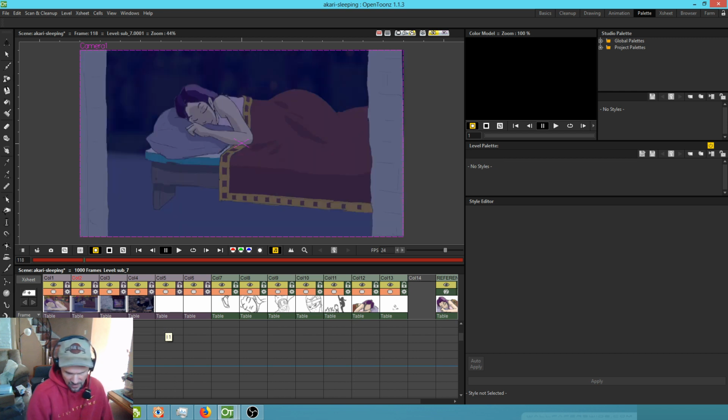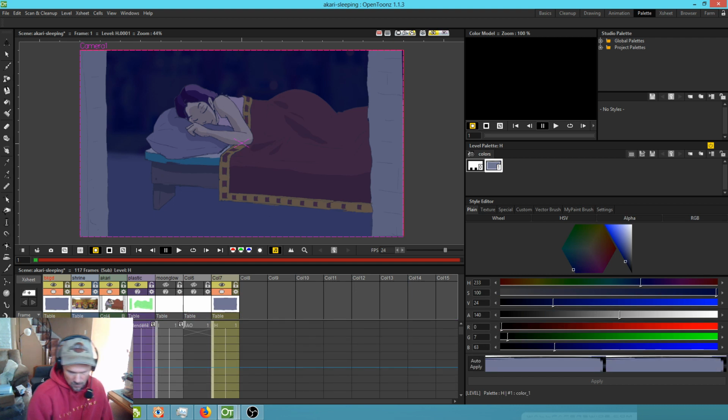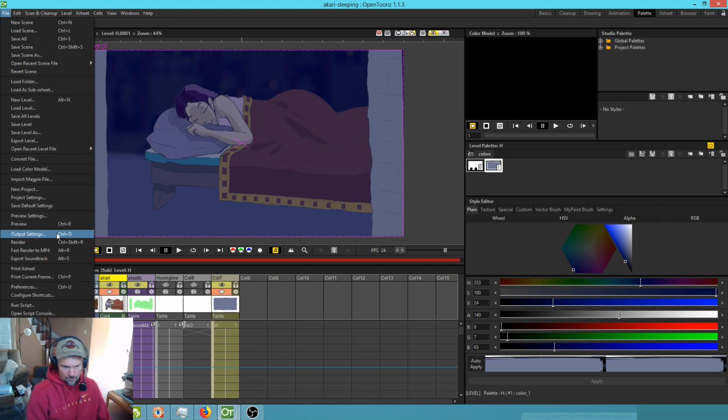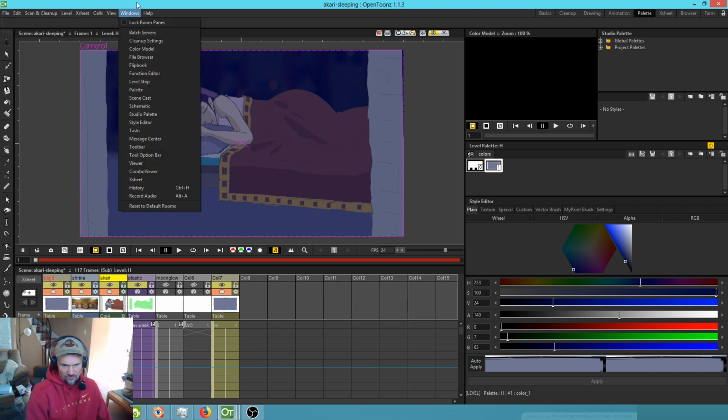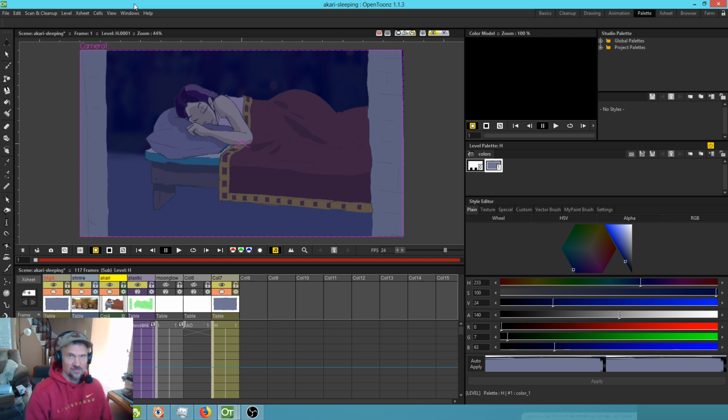So you'll notice that this sub-x sheet begins at frame 118, but once you go down into it, it starts at frame 1. Now this is actually maybe more important than you might realize when it comes to doing renders and whatnot later. The reason it's pertinent to rendering is that if you hit Shift Control R and do a full-blown render of 1,000 frames, it's pretty axiomatic that OPENTOONZ is going to crash.